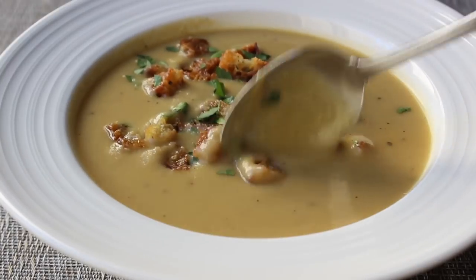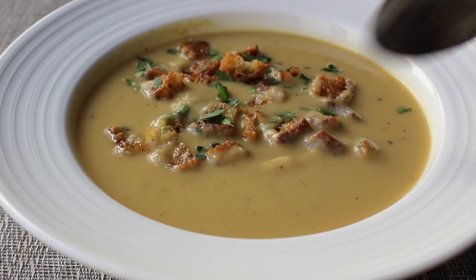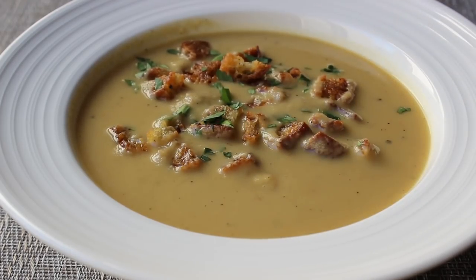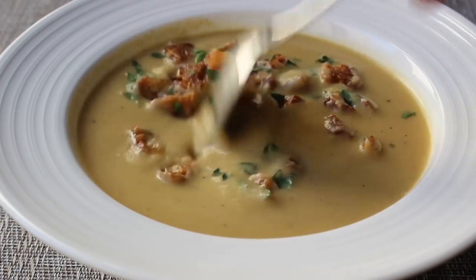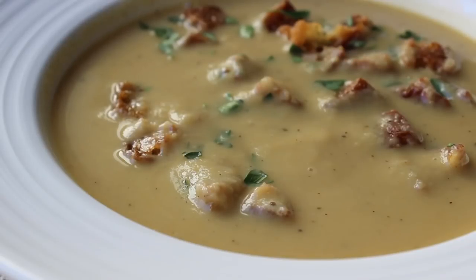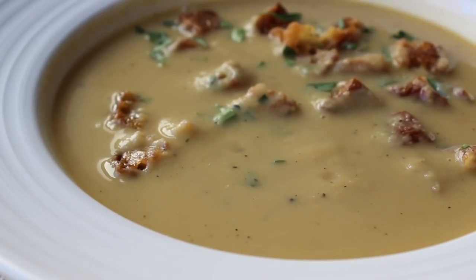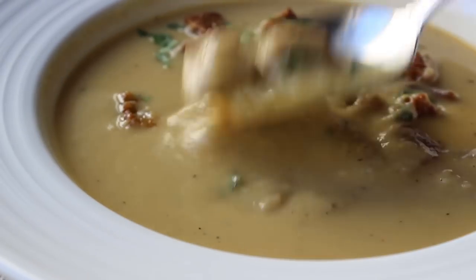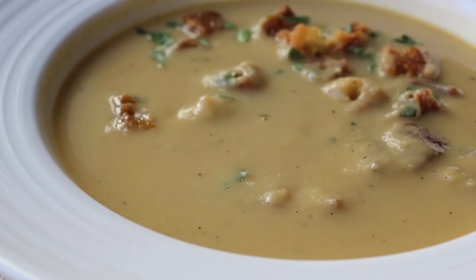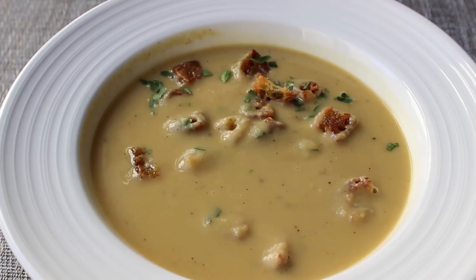Once we serve that up, we'll top it with our beautiful golden brown Parmesan croutons — which, as I may have mentioned, I think is the best part — and then finish with some freshly chopped Italian parsley. What I'm calling Tuscan Bean Soup is done. Something like this would usually get an additional drizzle of extra virgin olive oil, but because we soaked our croutons, you really don't need it here. And that, my friends, is just a tremendously comforting soup. Just the bean soup itself alone is wonderful, but when you add those crunchy golden brown Parmesan croutons, it really is incredible. Those are going to stay crunchy all the way to the last spoonful, since we were generous with the olive oil. And because I put the name of a place in the name of the soup, people will be debating how authentic this is — which is ridiculous, since there really is no such thing as one standard Tuscan bean soup. This just happens to be my take.